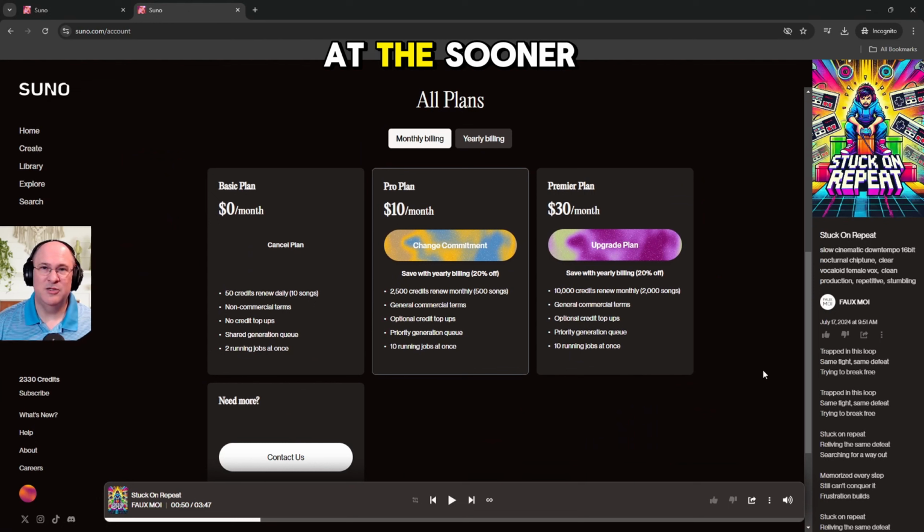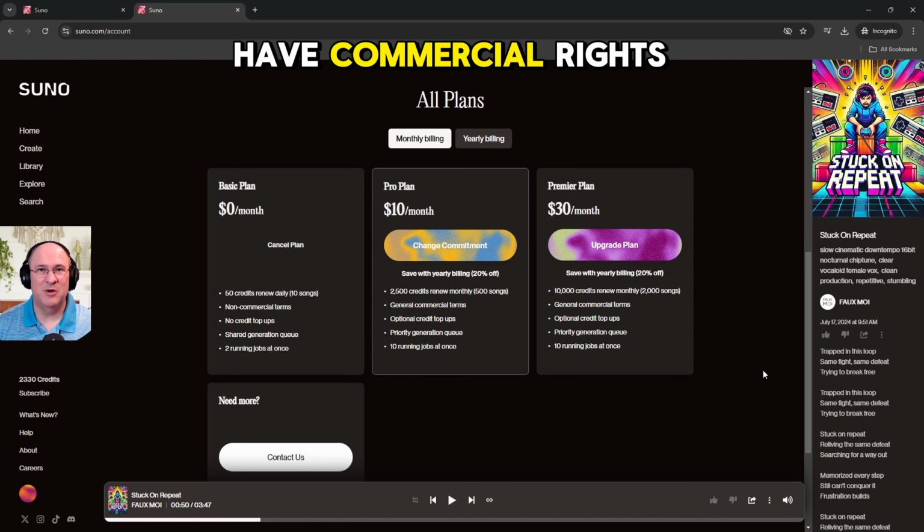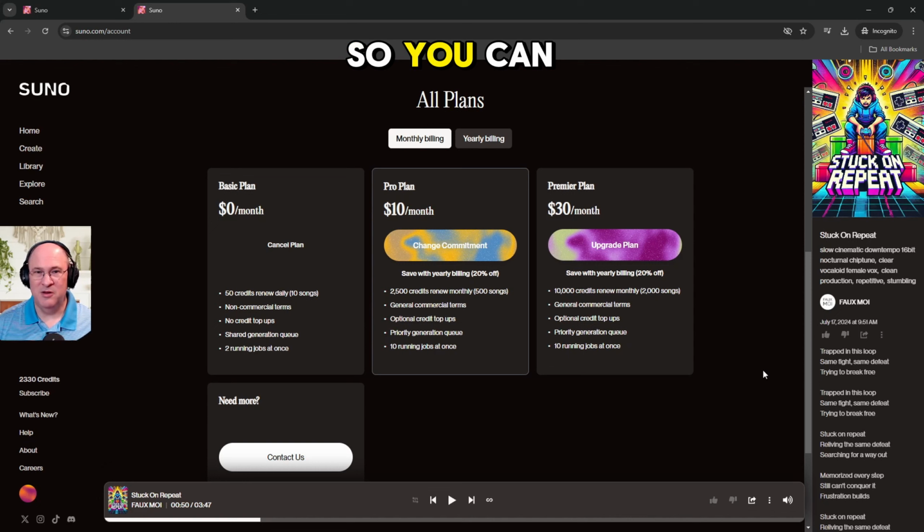Really quick, looking at the Suno AI plans, if you're a free user, it costs you $0 a month and you get 50 credits, but you don't have commercial rights to your music. So you can create music, you can share it, and do other things with it, but Suno AI retains the rights. Plus, each song that you generate costs 10 credits. So when you only have 50 credits available, you're really only going to make 5 songs a month. That's not a bad thing as long as you know what you want to make and how you want to make it, or you're going to have to go one month at a time until you get it right.